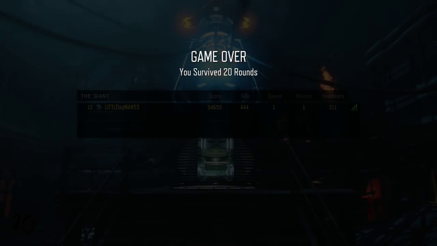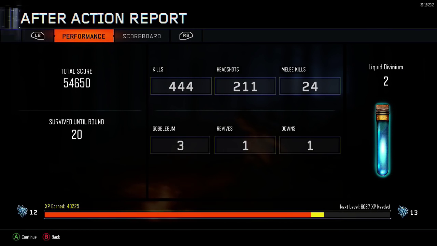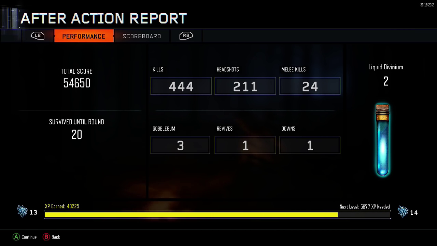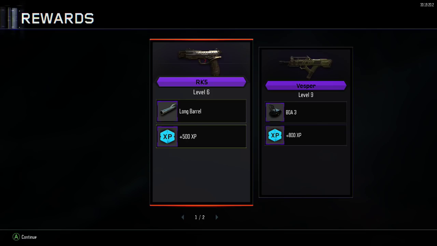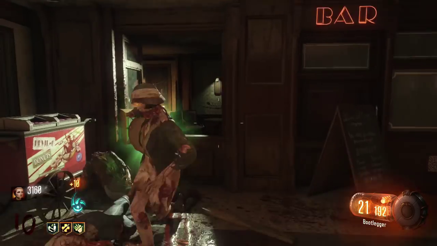I mean, you think about an average game, if you're pretty good, you're playing for an hour, 2 hours, maybe 3 hours. If you play for 2 or 3 hours and you only get 2 liquid Divinium, that's the max, you're not getting liquid Divinium very fast at all. Getting 1 liquid Divinium every 5 to 10 minutes is much faster. You get a lot of Gobblegum this way.